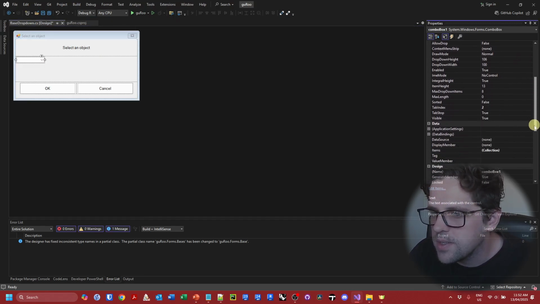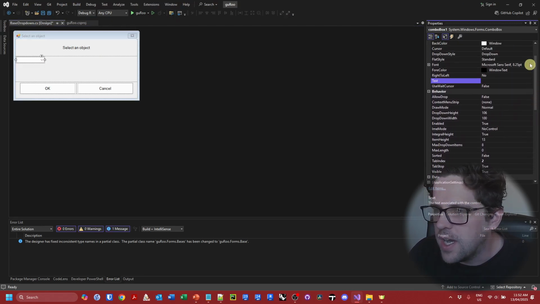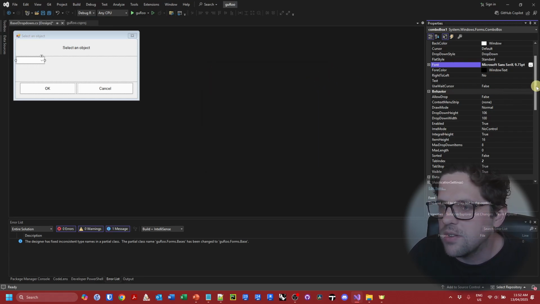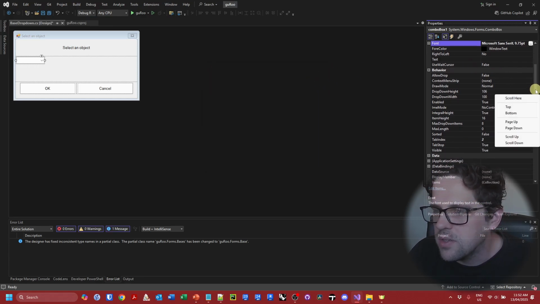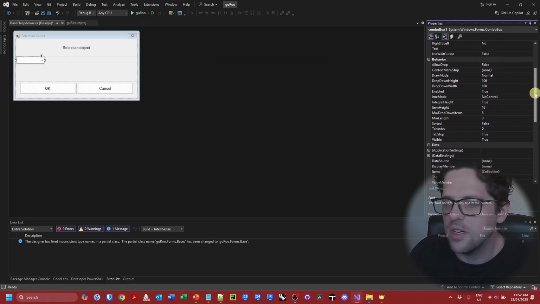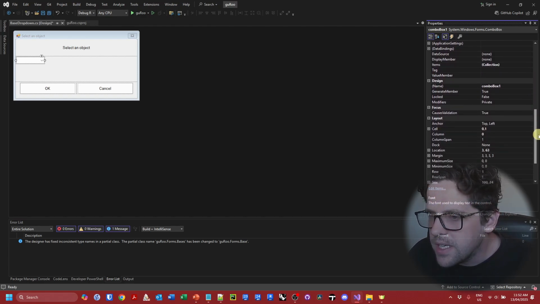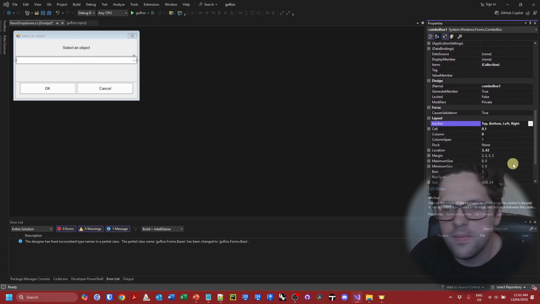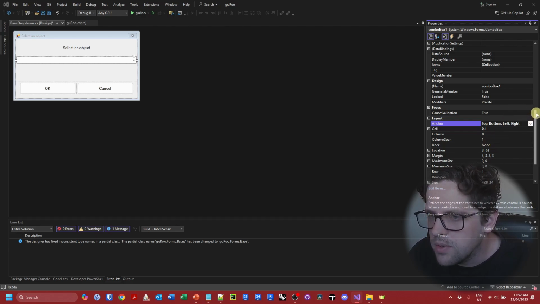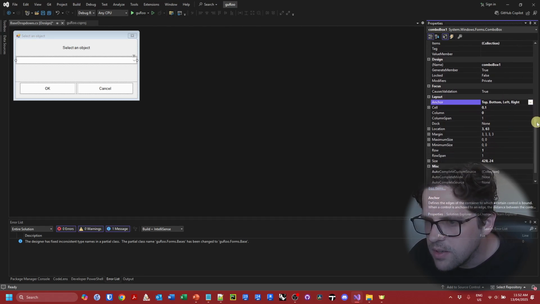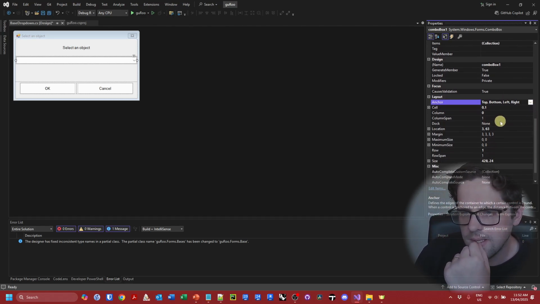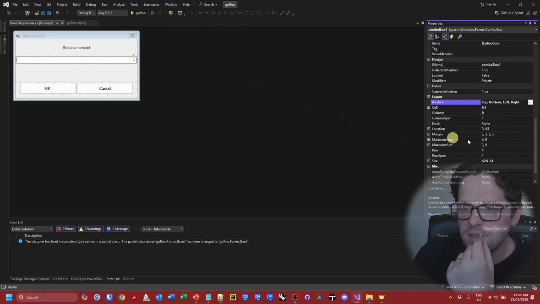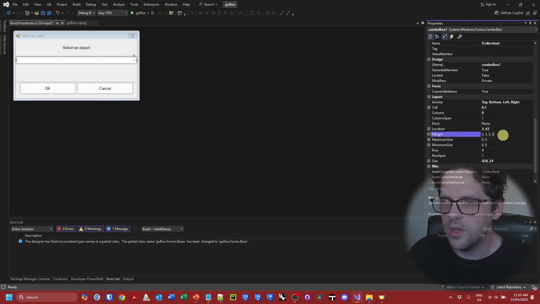It's up to you what size you want to make the drop down. We'll just make the text maybe 10, which makes the combo box a bit taller. The size is going to be automatically based on the combo box. Then we need to anchor this combo box to all sides of the form. And we're going to want to also probably center it. I don't know if I can center it in this case. I can margin it. We might just actually margin it just under the instruction. I think that's probably a more logical location.